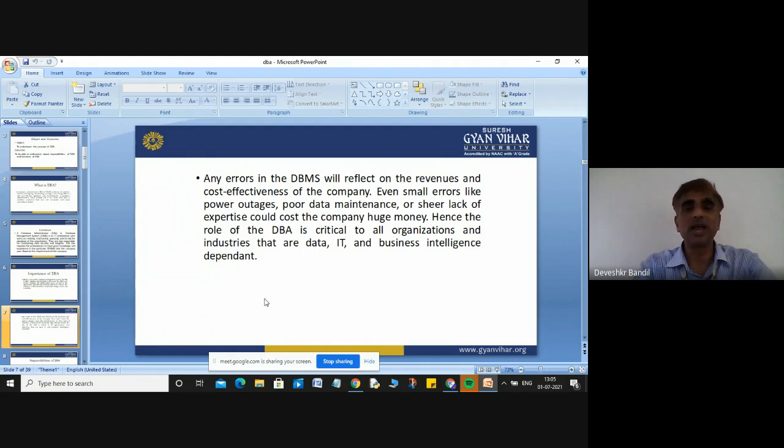Even small errors like power outage, poor data maintenance, or sheer lack of experience could cost the company huge money. Hence the role of the DBA is critical to all organizations and industries that are data, IT, and business intelligence dependent. That's why your DBA is so important in your DBMS, because he is the sole person in charge of the DBMS.